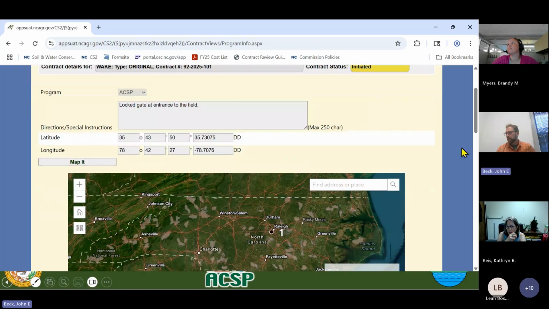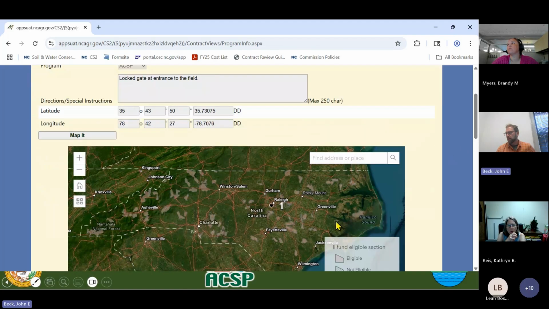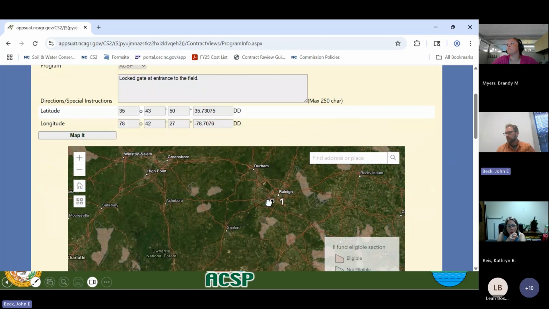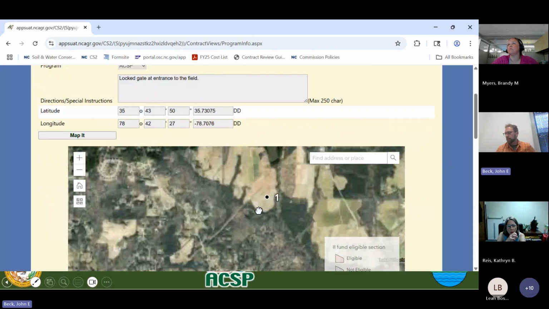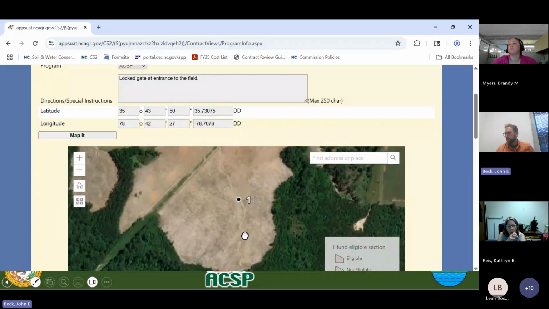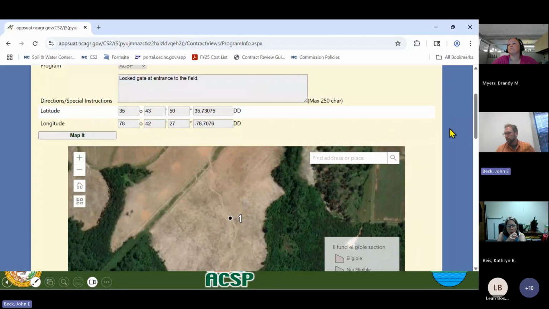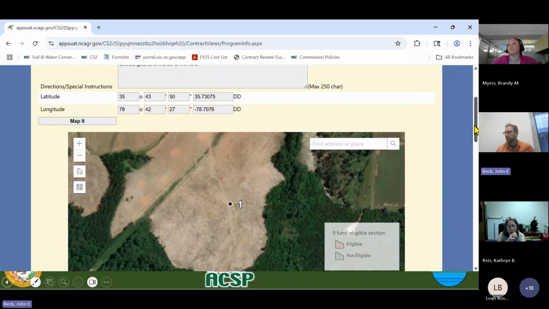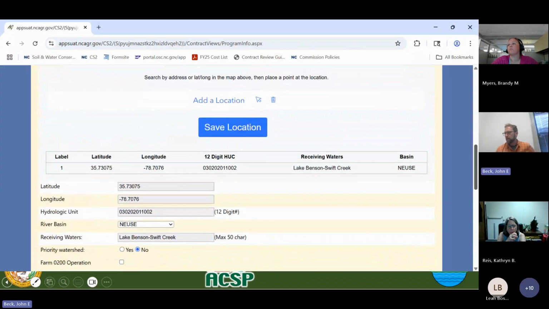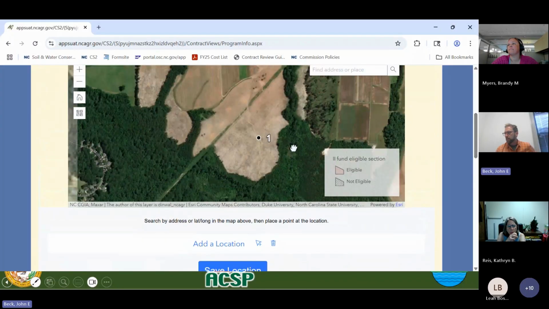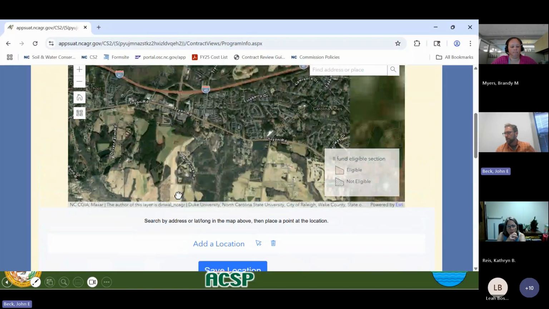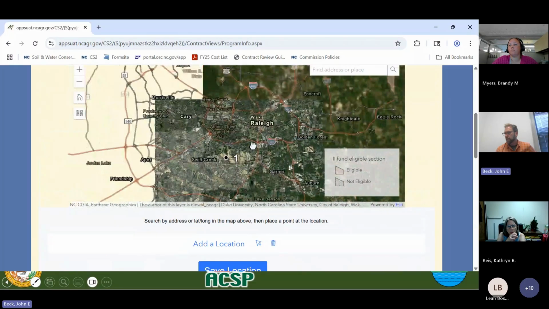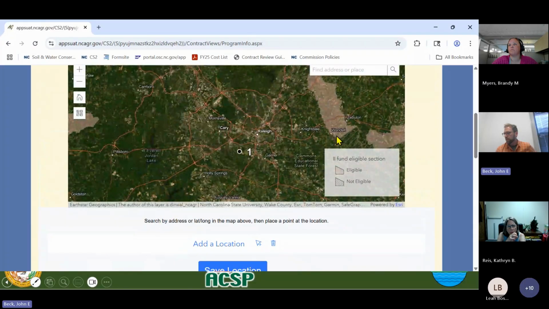A little tip here is to make sure you have your point there. So I'm going to go into this. This is just at NC State land. I'll go in real quick. But let's just say you used to have to fill all this information in, and now we use GIS. So you can go in here. You can see where the impaired and impacted fields are. Or there's an impaired and impacted watersheds layer over here.